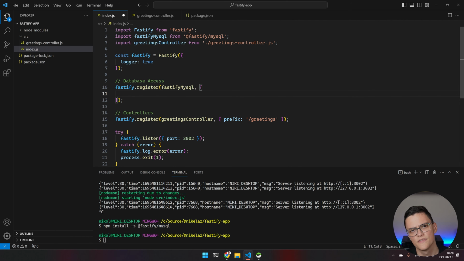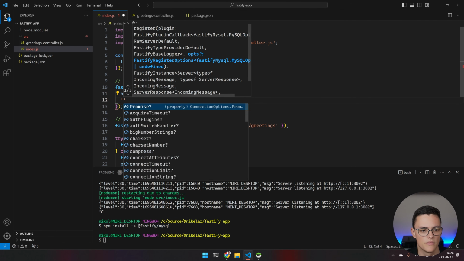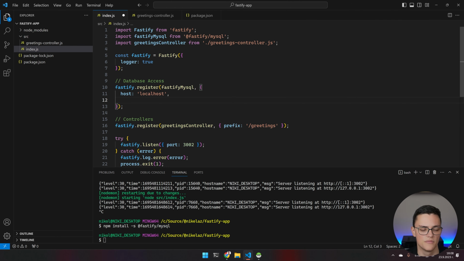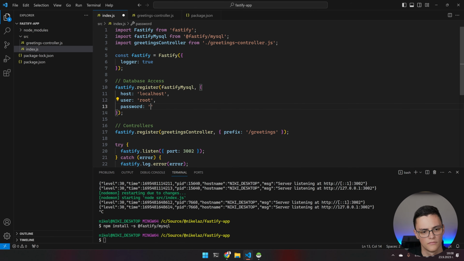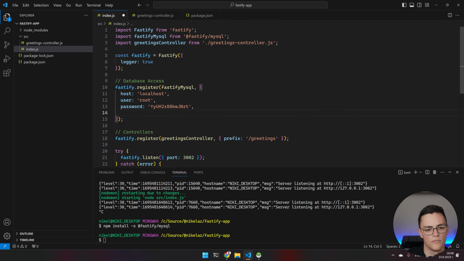Fastify MySQL uses the mysql2 Node module. Here I have to specify the MySQL host, which in my case is localhost, because my server is running on this machine. And I also have to specify the user, which in this case is root, and a password. Okay, I fetched the local MySQL password. You would never store a production password in code. You always have to use an environment variable or a secret, and there are many ways to store a MySQL password or even authenticate to your MySQL or database server in other ways.